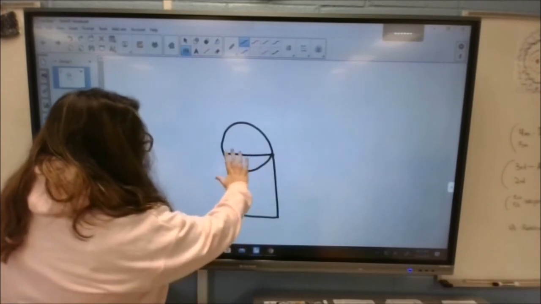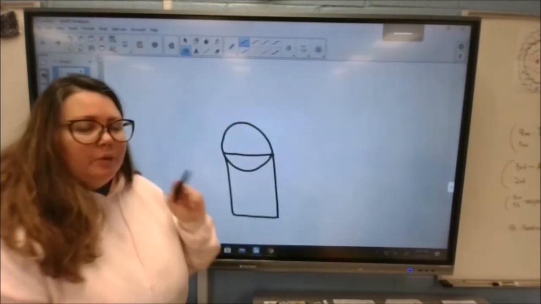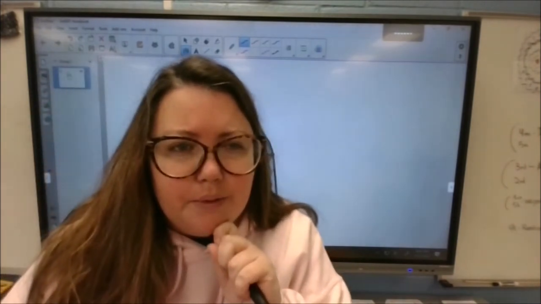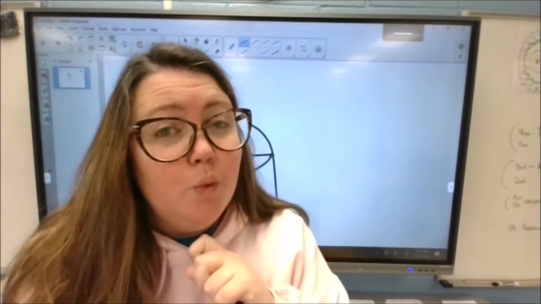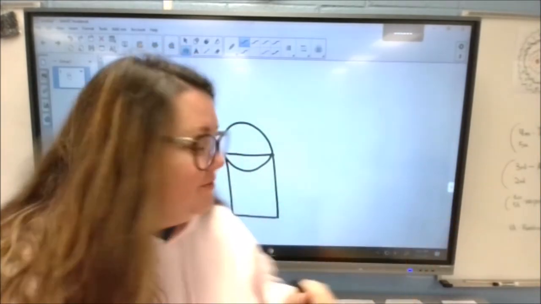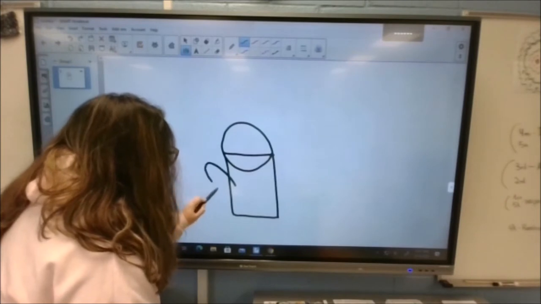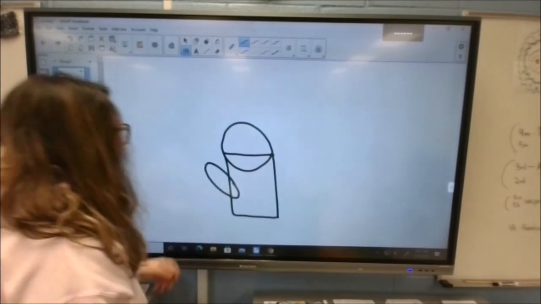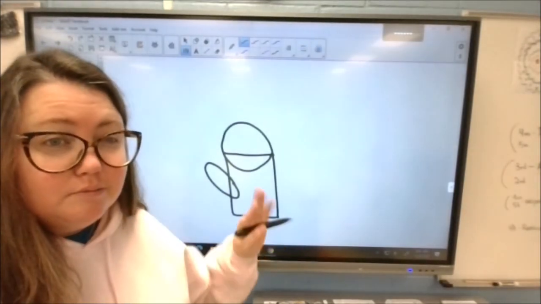So that's where my four fingers are going to go and I need a spot for my thumb. So does anyone remember what shape we said that thumb compartment was? It starts with an O? Oval! So I'm going to put my oval overlapping again right there. All right does that kind of look like a mitten to you guys a little bit?